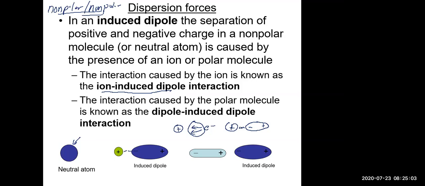You could also do this by putting a polar molecule next to a non-polar molecule. And that gives us what is sometimes referred to as a dipole-induced dipole. Basically the same effect occurs in that normally non-polar molecule. It will temporarily get this separation of charge, and that temporarily gives them a way to interact with each other through the positive side of one and the negative side of the other.